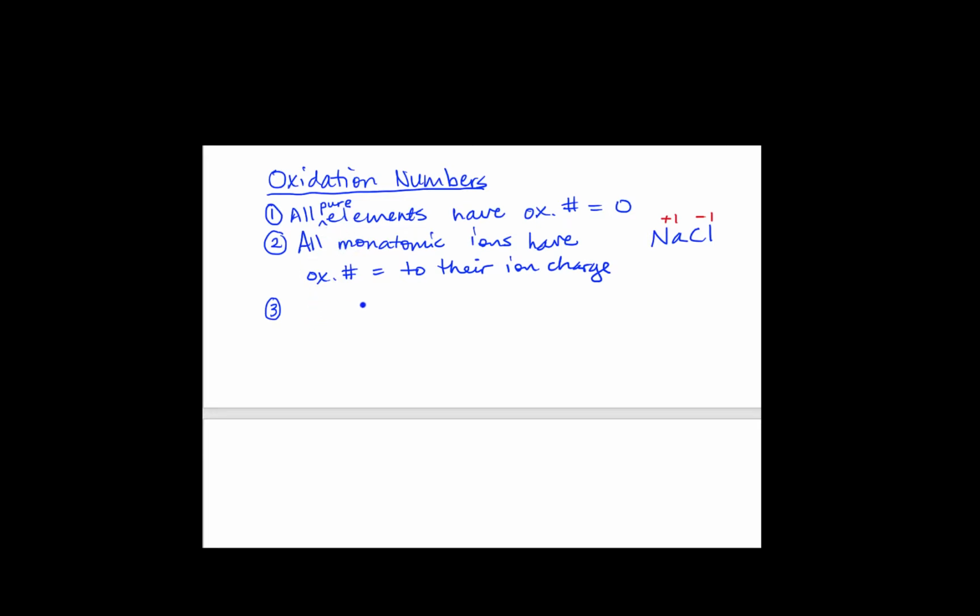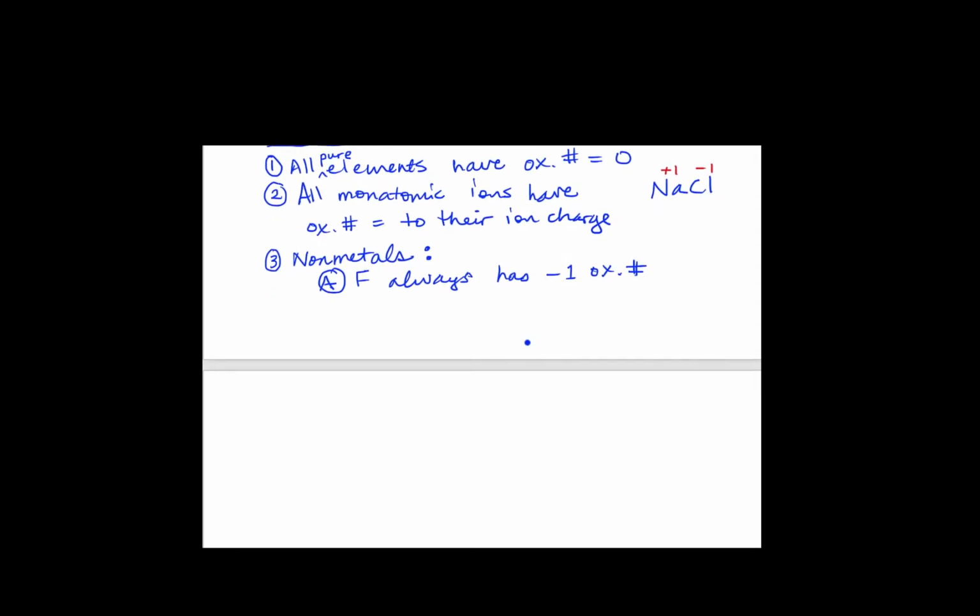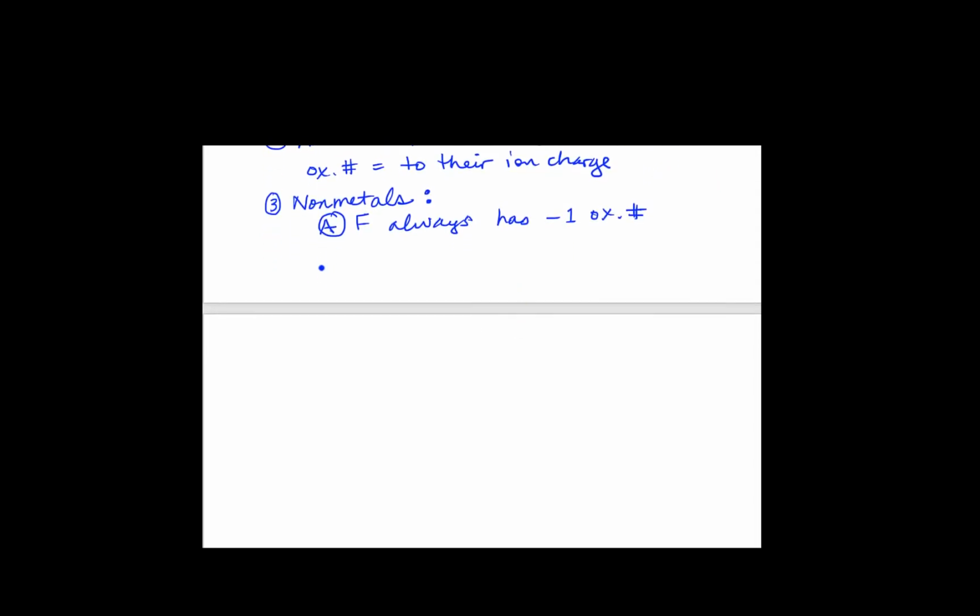And then we also need to deal with our nonmetals. So when we're talking about our nonmetals, we're going to have a short set of rules for dealing with nonmetals, and then we're going to have to figure everything else out from there. So I have 3 nonmetals that I'm going to talk about. The first one is fluorine, and fluorine always has a -1 oxidation number. Incidentally, it's always an anion with a -1 charge, unless it's in its pure elemental form.